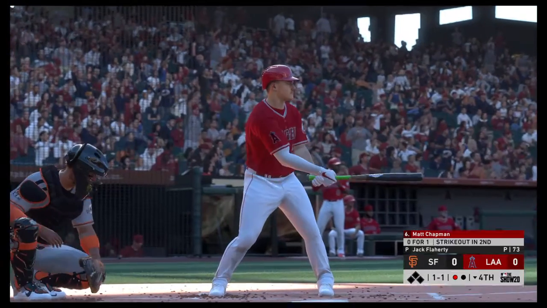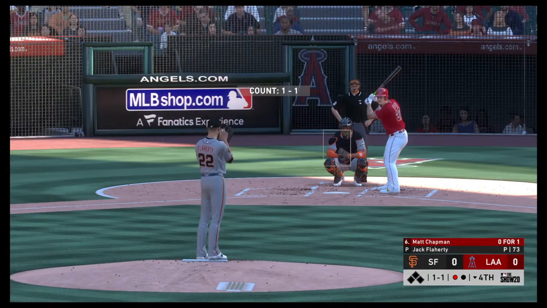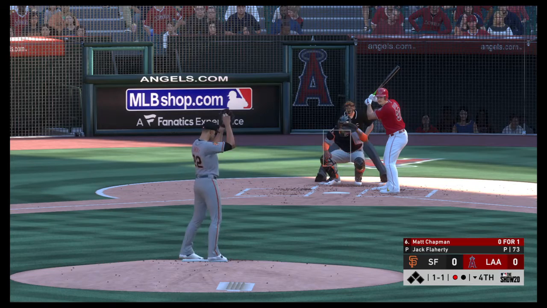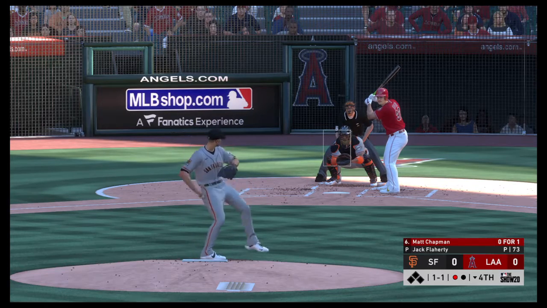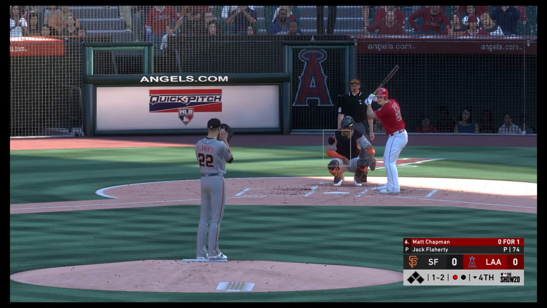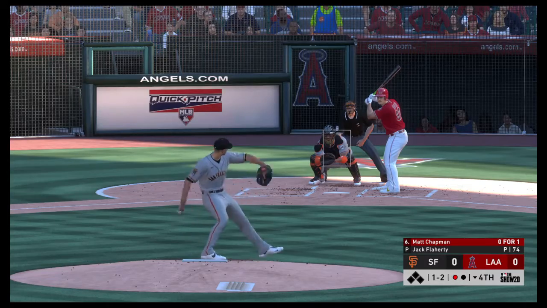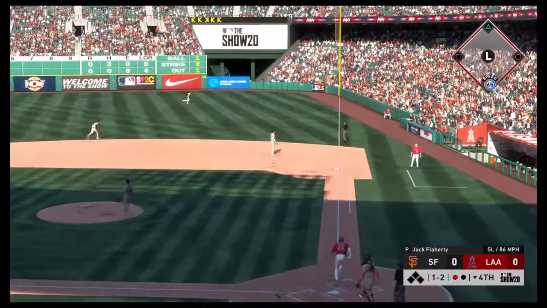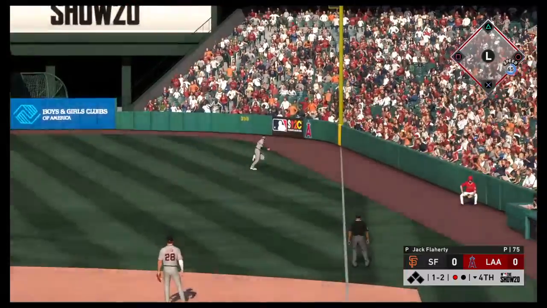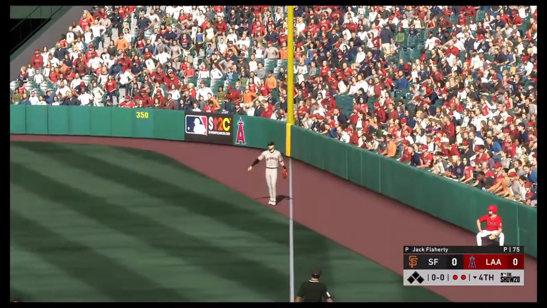Stepping into the box, Matt Chapman. He'll look to bounce back after striking out his last time up. Sometimes you just got to tip your cap to the guy on the mound. He's getting paid to try and get you out as well. Anytime it gets up there north of 7, 8 pitch ABs, sometimes it just comes down to pure execution. Let's see if he makes the adjustment right here. Hit in the air down the right field line. And he will make the play out there, and there are 2 away now.